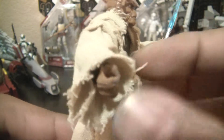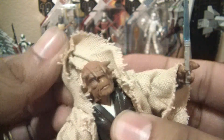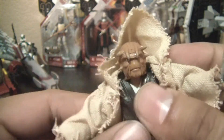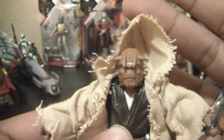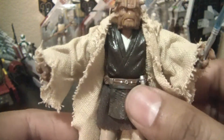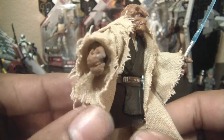Let's talk about the robe. It has a canvas feel to it with some wear and tear and loose strings coming out. I'm not sure if that's screen accurate, but I like the robe. It is kind of big like most robes are. It does have a hood that you can place somewhat over the head, though it doesn't really go all the way over. It looks better just draped. I think it makes the figure stand out a lot, though I can definitely see some people not liking it for those reasons.